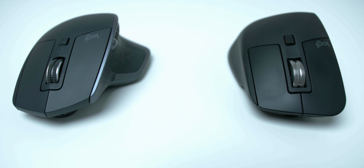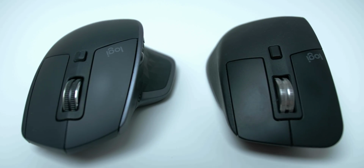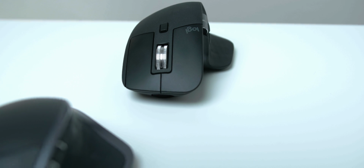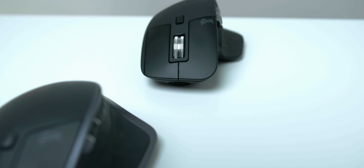Difference number two is also really obvious, it's more like the design language, I would say. So we're switching from this light gray to a complete dark and matte finish. I really appreciate it because the gray always looked a little bit muddy and not this fresh and clean compared to all the other matte black products you can get nowadays. So this is also really welcome.